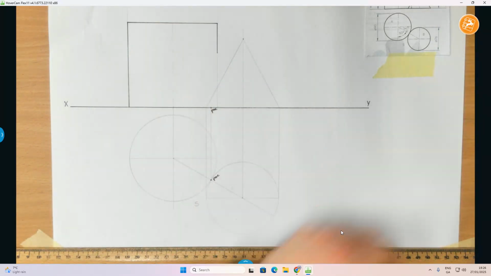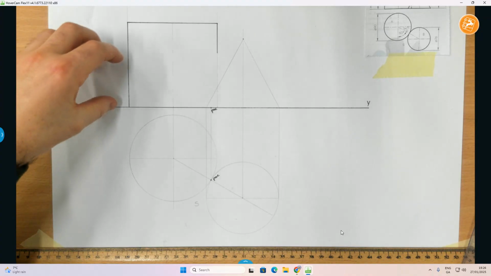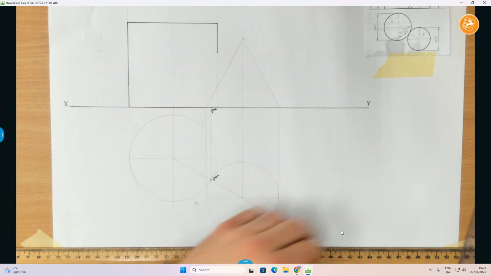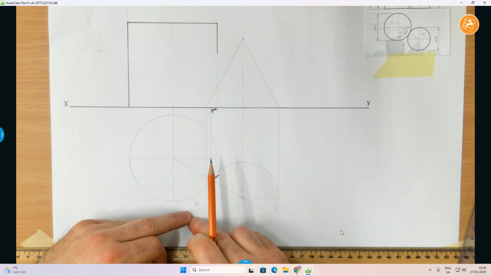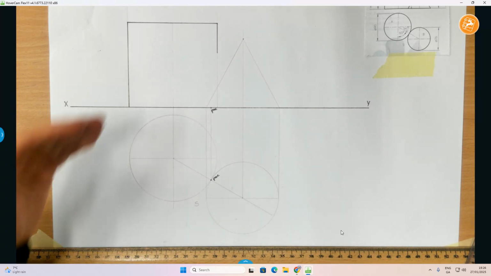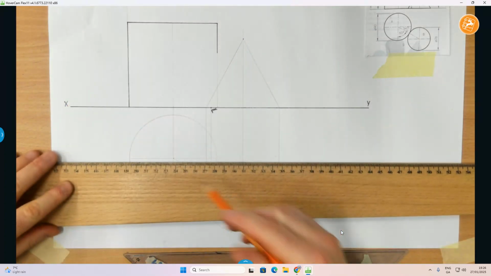So, rule of thumb here is, we have to get a ghost sphere on either side of the cylinder, and then another ghost sphere on either side of the cone, and then rotate them around until they're in contact at the same position that's going to be equidistant away from both. So, I'm going to start with the cylinder, that's the easiest one.